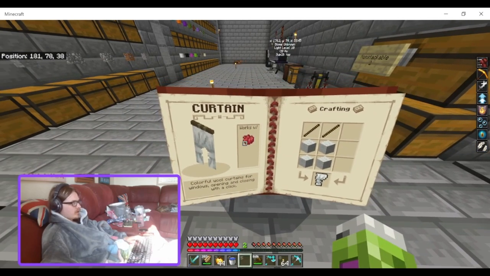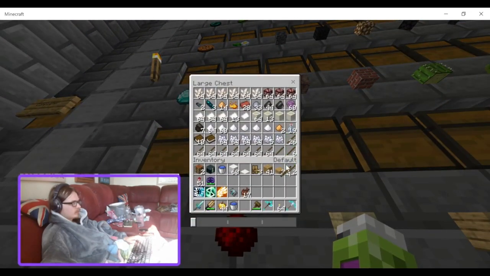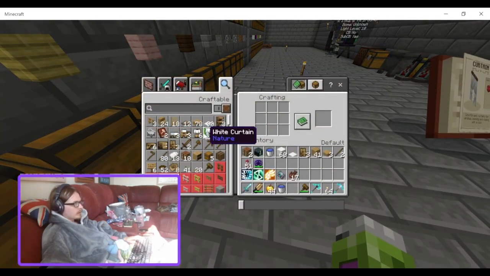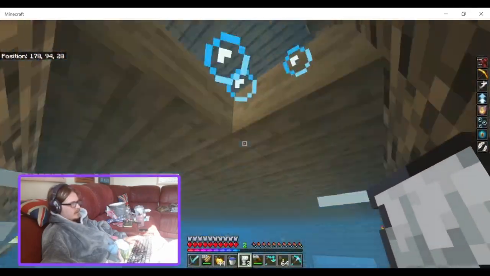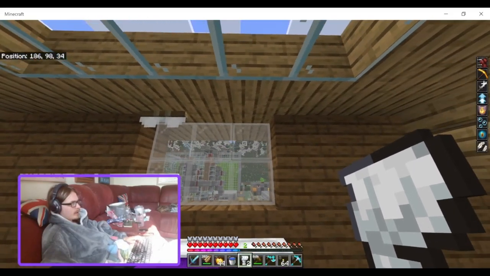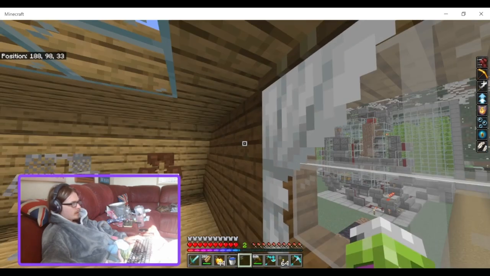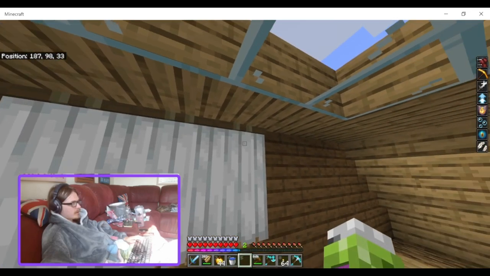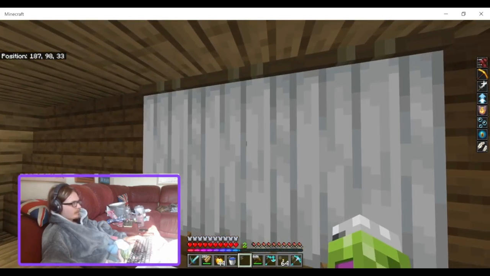Next we have curtains, which is 2 sticks and 4 wool. So make some curtains, you get 3. The creator of this add-on really likes the number 3. I've got some glass here in my bedroom. Oh, there we go. Did it say sticks and hammer? Oh, it does say you can close them. Yeah, that's just right click. You don't need a hammer to do that. Oh, that is cool though that you can close them.